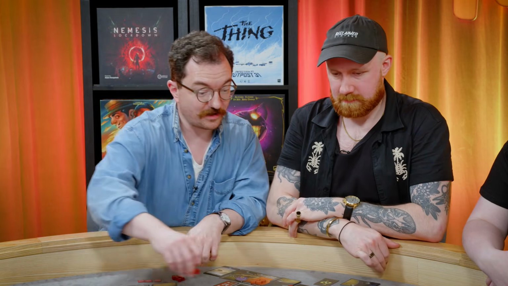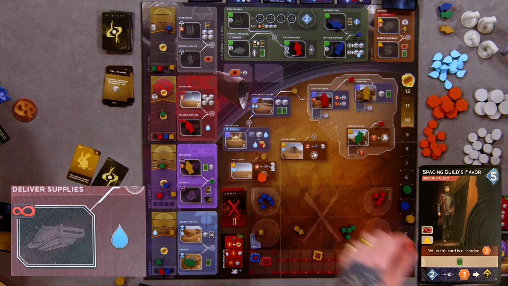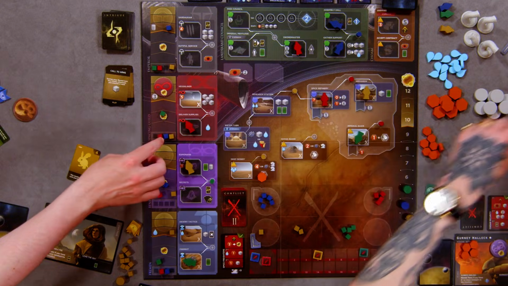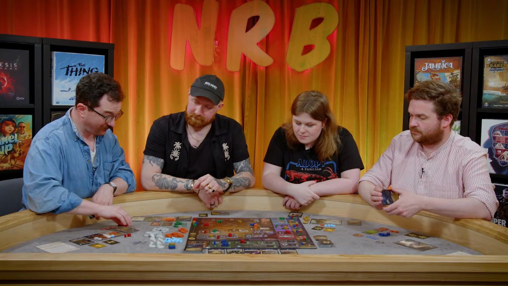Luckily, I have another agent to use, so I'm going to deliver supplies, please. And I'm going to use my Spacing Guild's Favour, which means that when this is discarded, I automatically get 2 spice. Oh, that's huge. Absolutely huge. And I get a bit of influence with the Spacing Guild. You get a water, you get influence with the Spacing Guild, and you draw a card. And I draw a card.